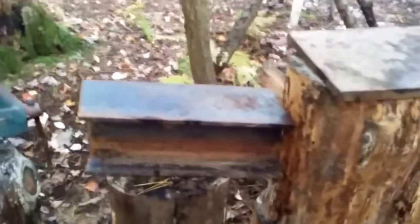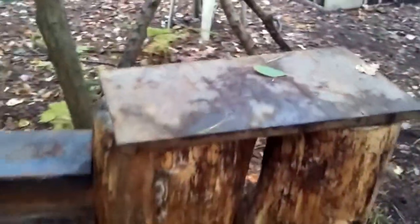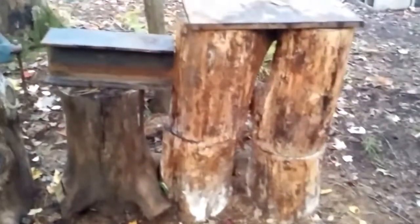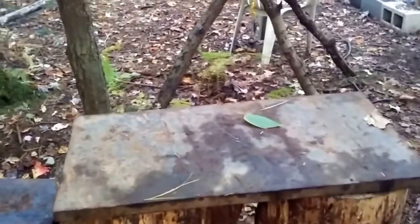And then I picked this up, I think in an old barn or a junkyard, I can't remember where. And this is a huge hunk of metal right here. This is heavy as can be, and I just put it on top of some logs, and I have the logs nailed together, sunken down to the ground a little bit, and I have them at different levels. And I'd use something like this for bigger knives, swords, whatever. And you can kind of judge for yourself.